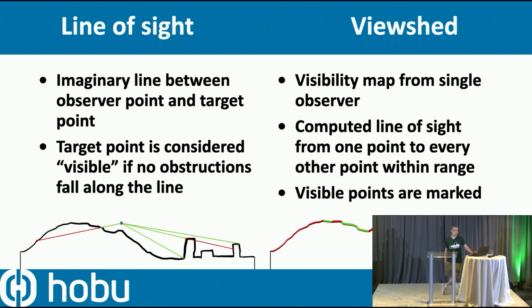And some implementations do track multiple obstructions by just following the line all the way through. And this would be easy to do with Cesium's drill picking, but that's not something I've investigated yet. And yes, a line of sight is different from a viewshed in that a viewshed is composed of lines of sight. It's essentially mapping the line of sight from the observer to every single target point within range. So you can imagine drawing that same sight line to every single raster cell in your raster. And typically this is done with raster source data or TIN data and a viewshed algorithm to avoid calculating potentially billions of sight lines if you're using billions of raster cells.